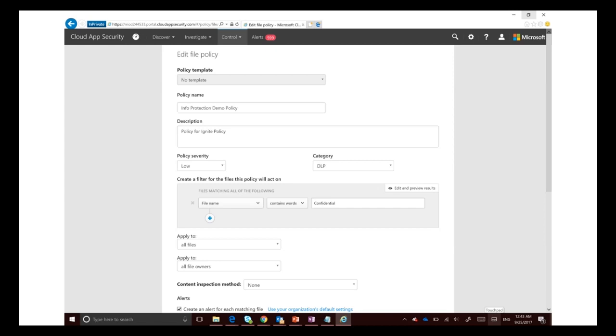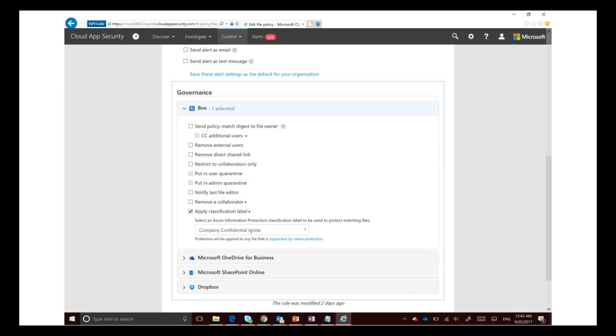The policy, you put in a name, you put in a severity, and then in the middle there, this is largely a query. So you would say, okay, I want to know when the file name equals this, or when the IP address is within this range, or when this happens. So you create basically your own interactive query on the information that you're looking for, and then you can also take decisions around the governance. So if this alert does get tripped, how are we going to deal with that?